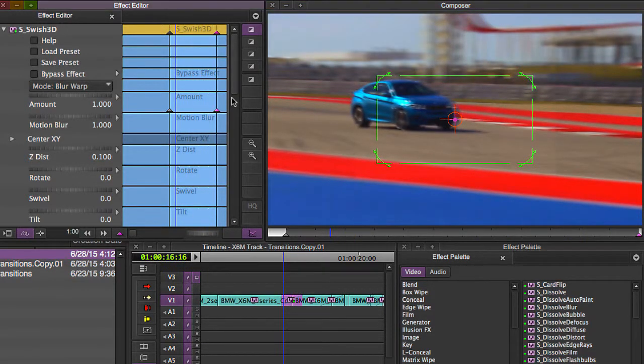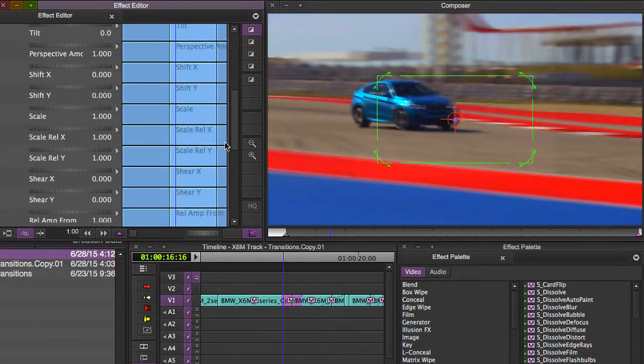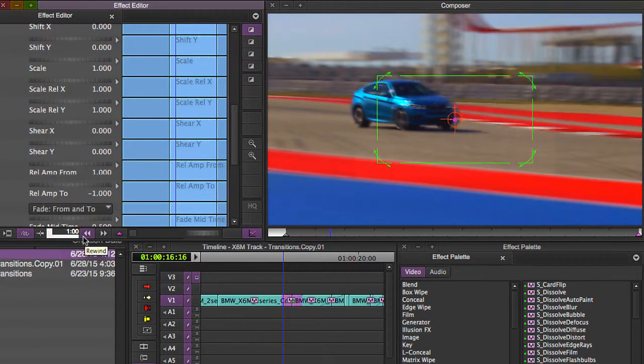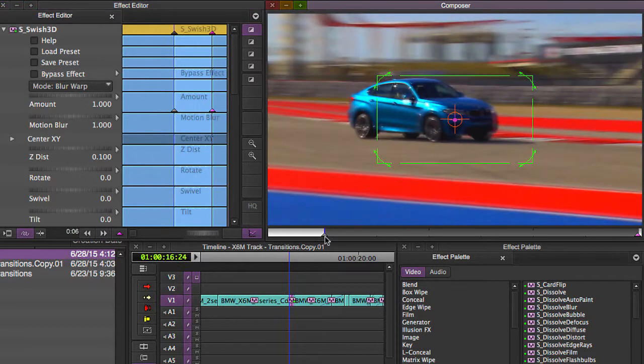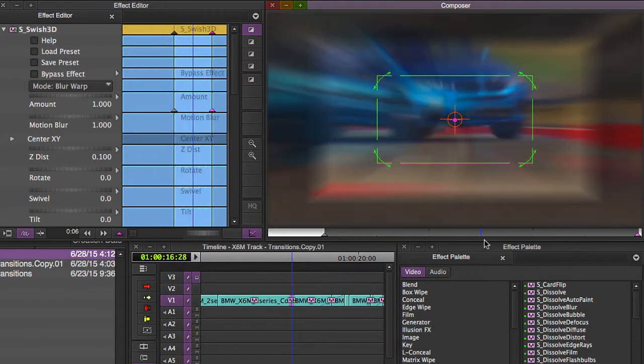Your on-screen controls here allow you to control the to and from parts of the image that you're cutting between. So the first thing, obviously, like I said, let's switch it to 6 frames, because that's how you're going to get the best looking transition as it is. 6 frames, there it is.